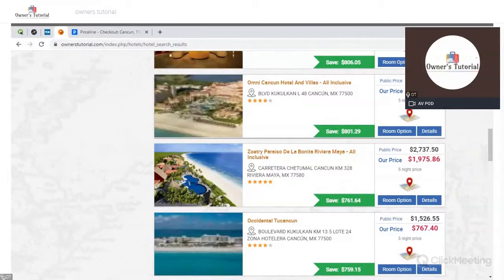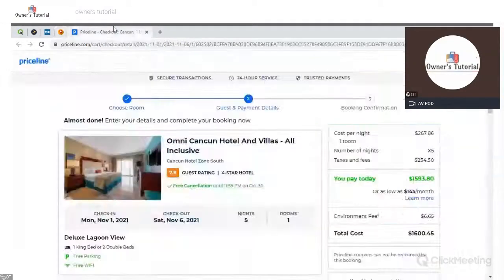What, by $50? Once again, we pull from multiple sites, so it's always displaying the lowest for their price as well as the lowest for us. So we're actually saving about $850 off Priceline's best deal, but we're saving $800 off the lowest. Pretty neat, huh? That's our price. Same thing, same dates.